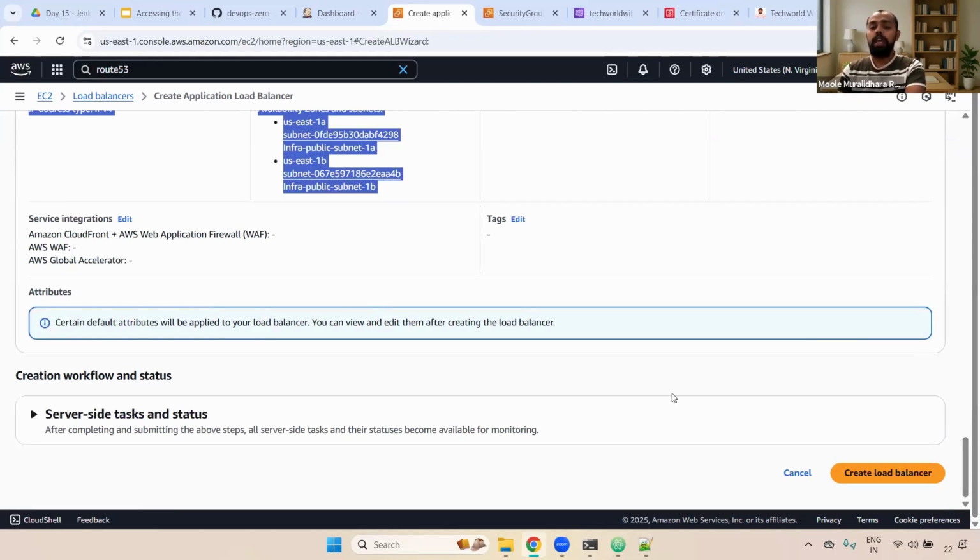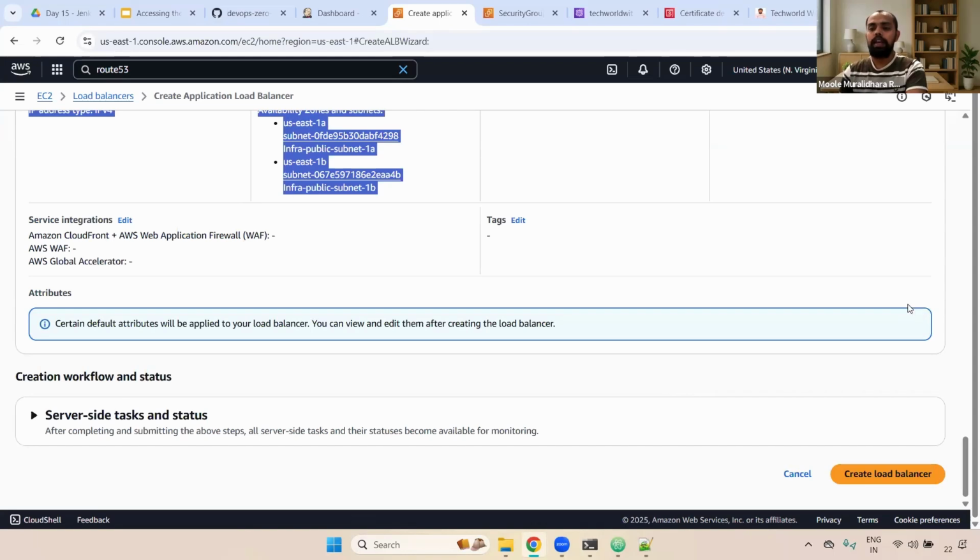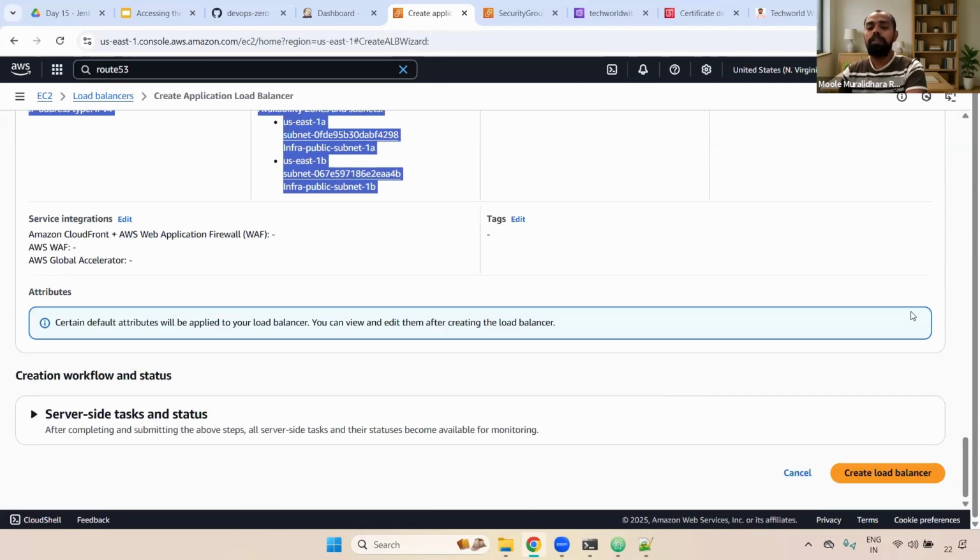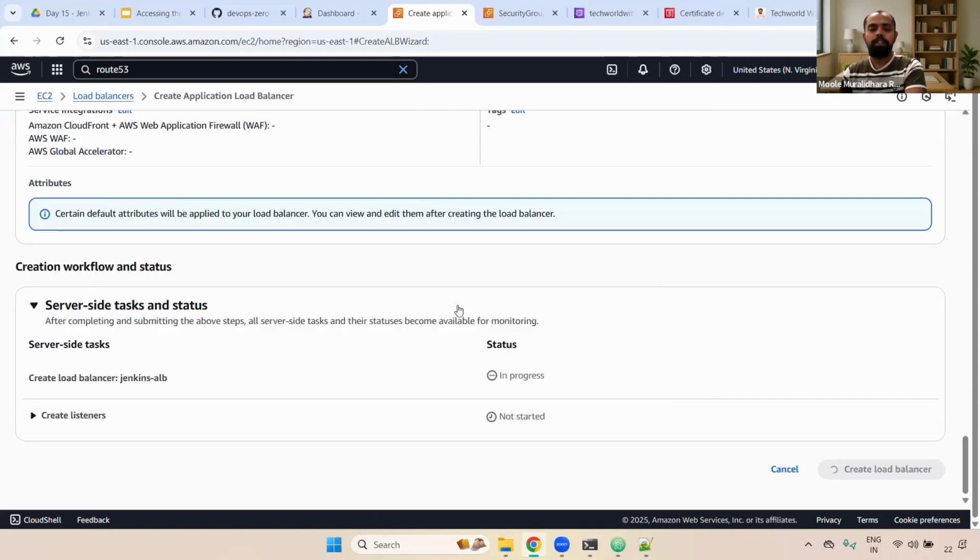Again, I'm repeating here, guys. If you say you have a Jenkins job and the Jenkins was created on the public internet facing, they immediately know this person is only practicing and is not aware of real-time work. The reason is that in real time, any DevOps tool, we always access internally, not internet facing. Now we can create the load balancer.